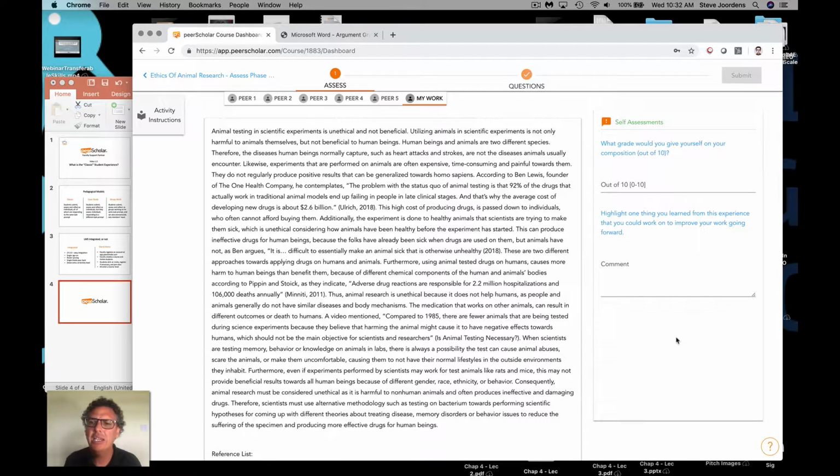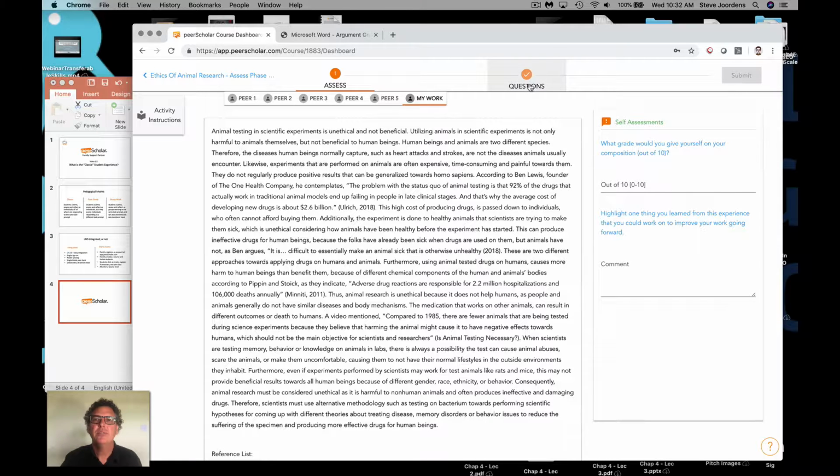But then I have highlight one thing you learned from this experience that you could work on to improve your work going forward. All right, so this is a real metacognitive, reflective kind of prompt. What did you learn and what will you do differently going forward? And so by simply getting students to think about that and answering it, you're boosting up that sort of metacognitive learning that's going on. Okay, very cool.